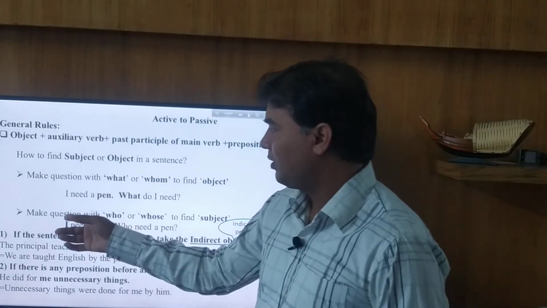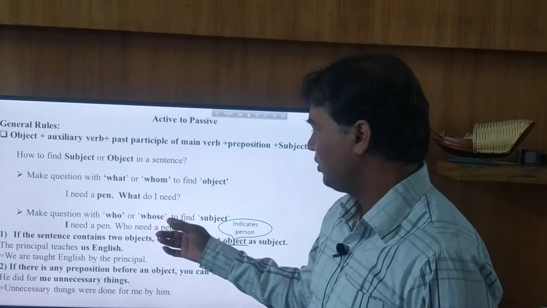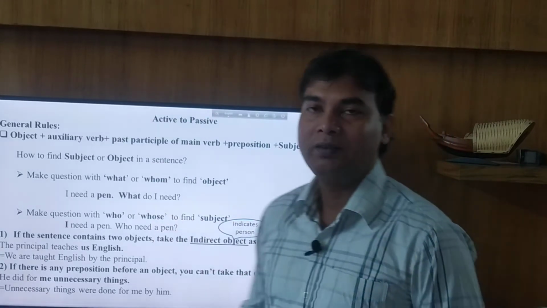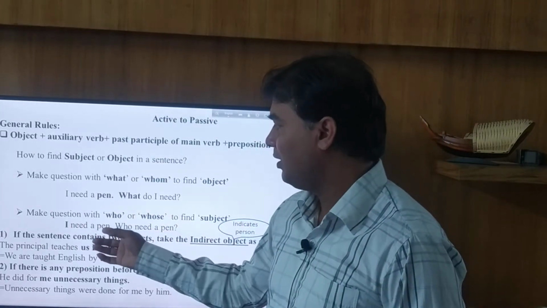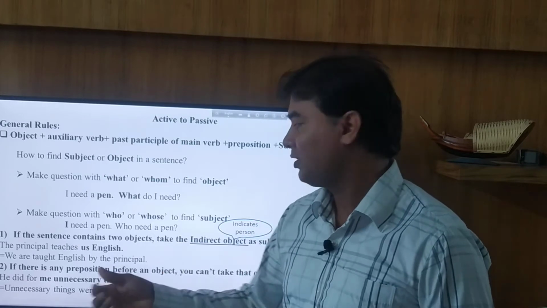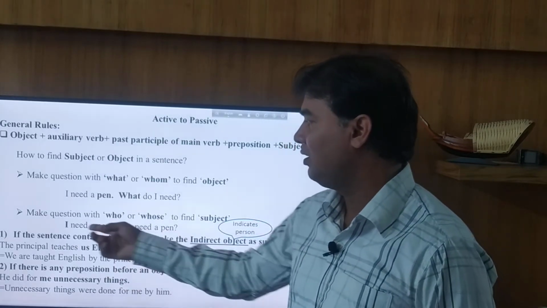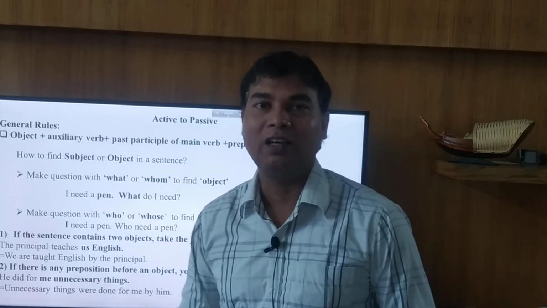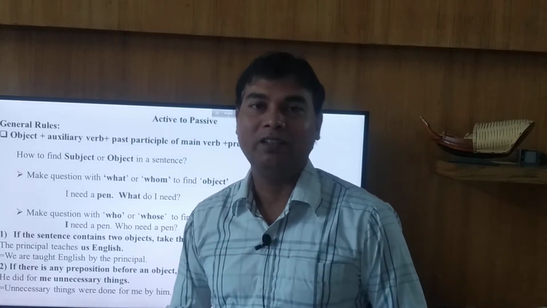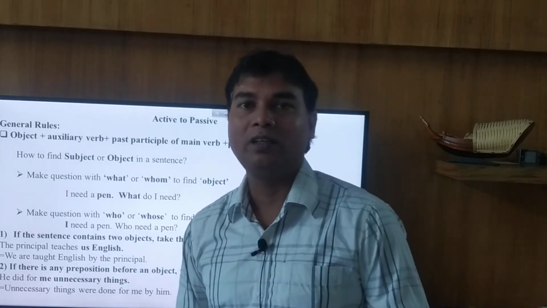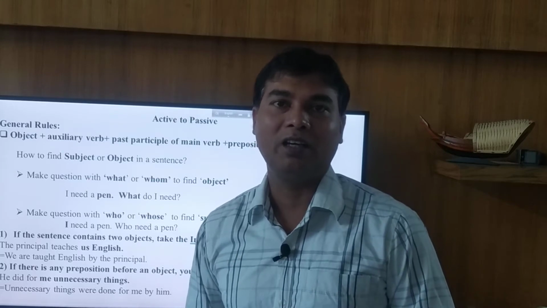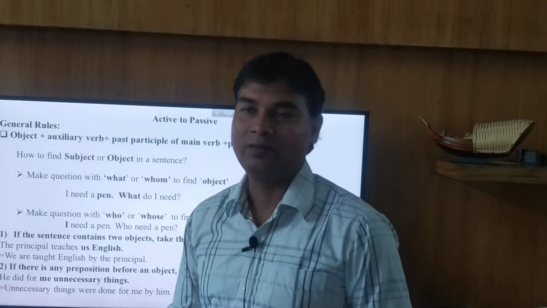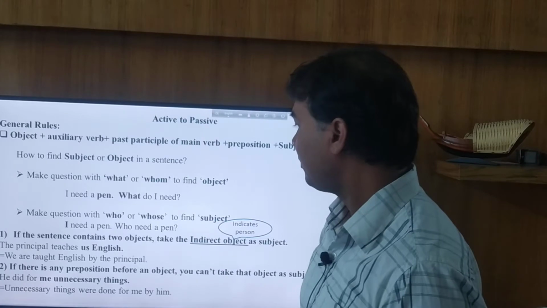Again, make a question with who or whose to find subject. For example, I need a pen. Now make a question with who. Who needs a pen? I need a pen. So here I is the subject. In this way, first of all, you need to find out what is the subject and what is the object of the given sentence.